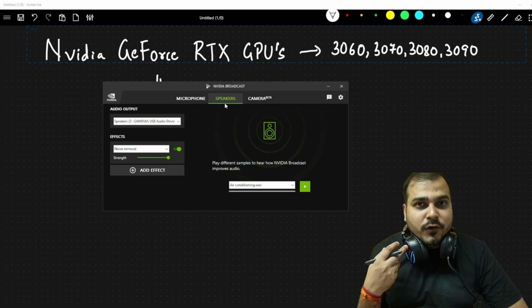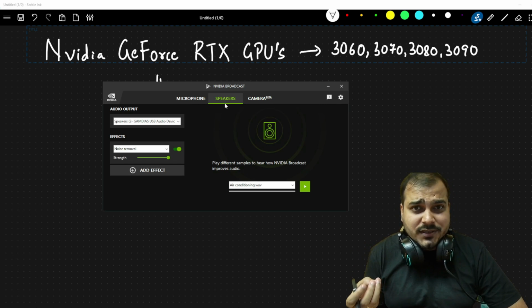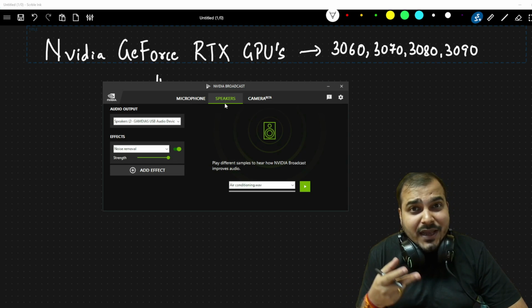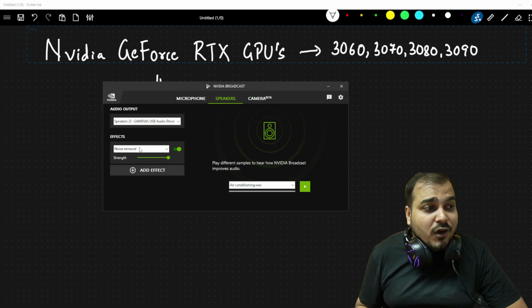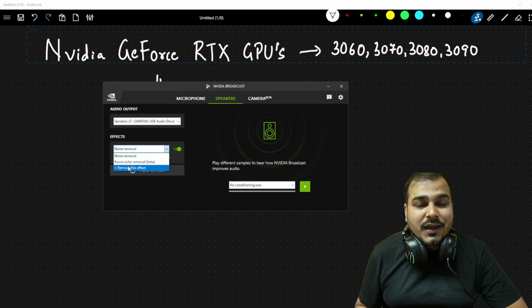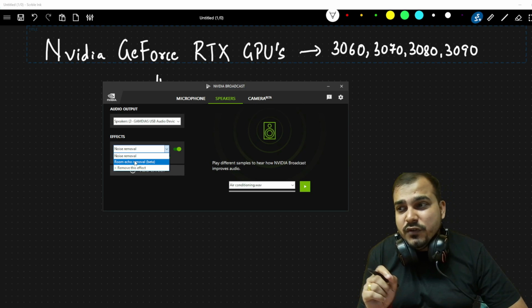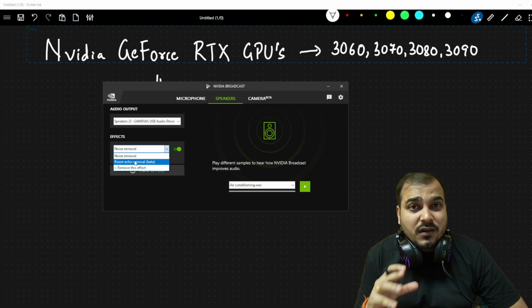Now, with this headphone, obviously there may be some noise, but RTX, this Nvidia Broadcast, which is supported by RTX GPUs, provides effects like noise removal and remove echo. These are two more important options, which are definitely useful for a person who records a lot of videos.